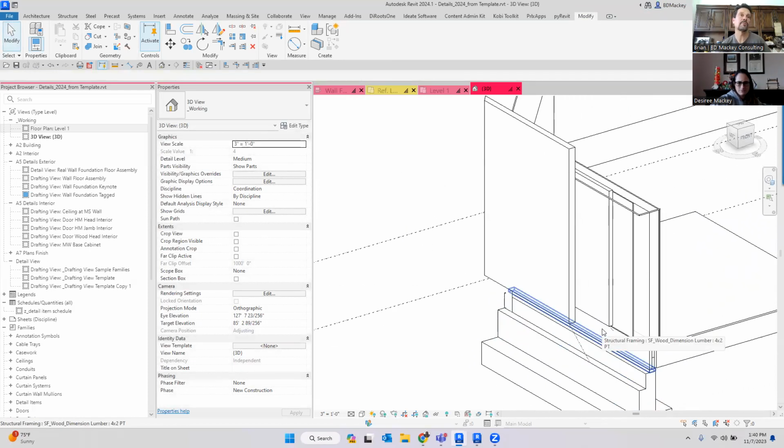So those types of options are there, but yeah, you literally have to go in and model every single one of those pieces. I've done it. I have some clients who put those on all their projects, like they've done the window flashing detail and they've got all the window flashing pieces in there, and it can be done. It's just spending the time.